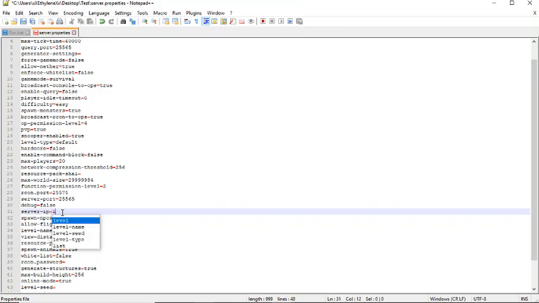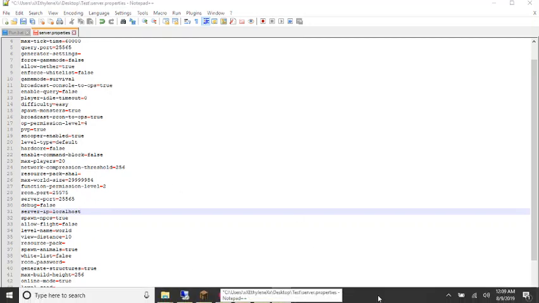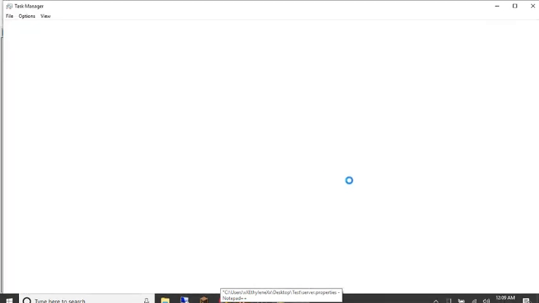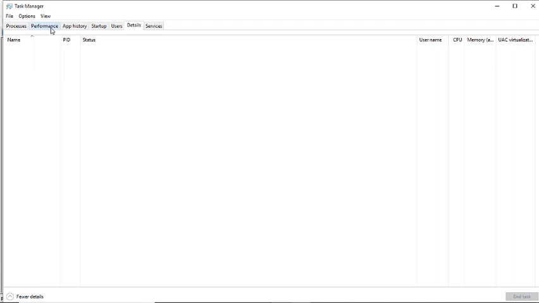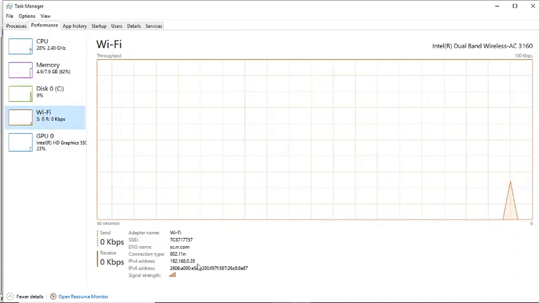If you put localhost, it connects to your computer's IP, which, if you go into your task manager by left clicking on your taskbar and you go to performance and click on your Wi-Fi, here is your computer's IPv4, which is your IP address designated through your router. This is your IP of your computer, which you really don't want to mess with. Well, you can change it. You want to make a static IP, which we will show you in the port forwarding video. You want to leave this right now.